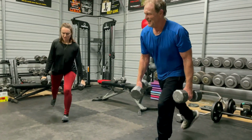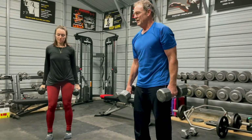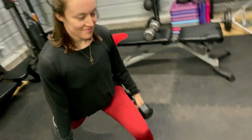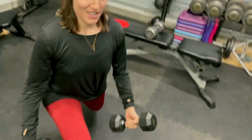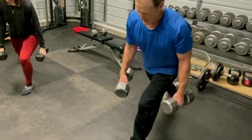Now, here's where they're going to be using any of that stored energy in their arm muscles. The reverse lunge is a little less intense on the knees, and it's going to work their quadriceps, both strengthening whatever leg is in front and stretching whatever leg is in the back. And then coupling that with a bicep curl, they have to stabilize in the lunge, and then they're going to be working their arms.